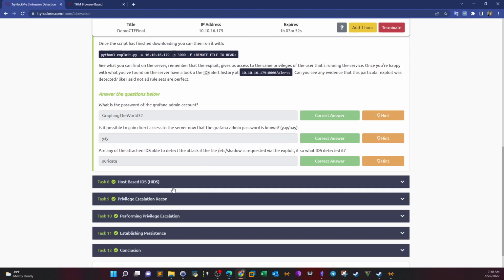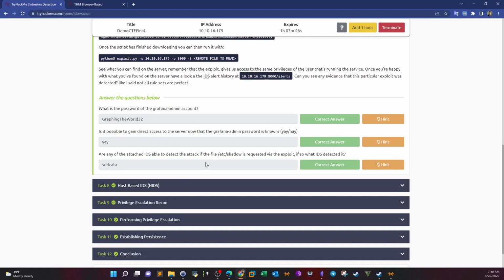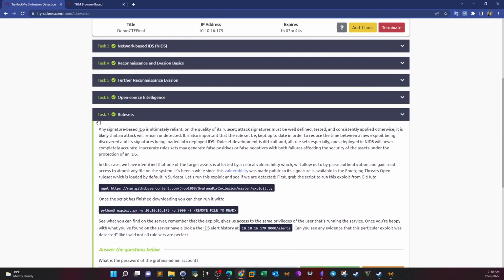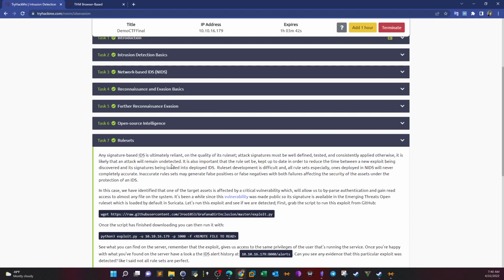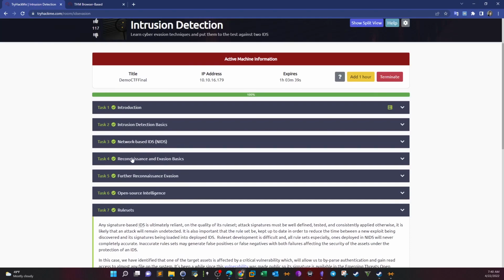Some of the tasks here we might not be able to get results as laid down here, so I'm going to demonstrate that as well. So let's start with task 7. In the previous video we covered scanning and reconnaissance, and we saw how different techniques using Nmap and Nikto would generate different levels of alerts depending on the evasion tactic used in the command.